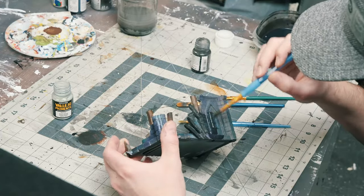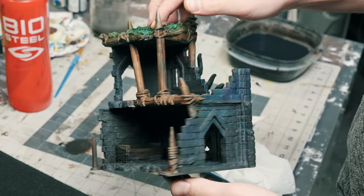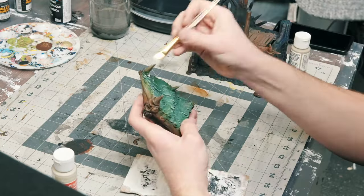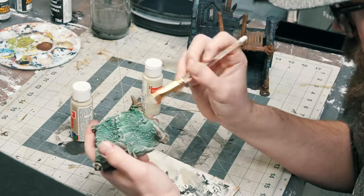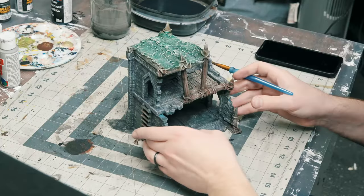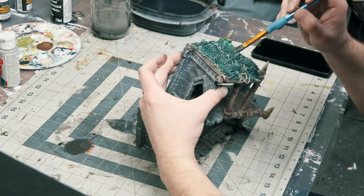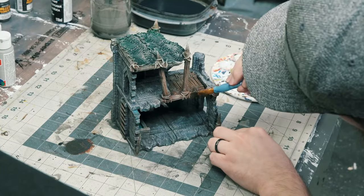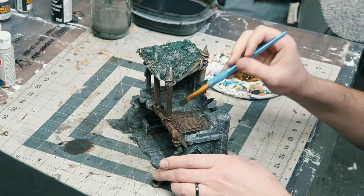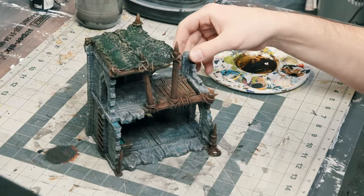Then apply another wash over top of it — it'll really add another layer that ties everything together. Now that we've got our pigment powder in, we can go into the final step: dry brushing. I took a tan dry brush and did the wood with that, whereas over the stone I went with more of a pure gray. I was happy with how heavy-handed the gray on the stone was, but the wood was a little too stark and contrasty. So I mixed up a 50-50 black and brown wash and applied that over the wood once again to darken the recesses and cut the highlights just a little bit, while still having them show in a more diluted sense after the wash.